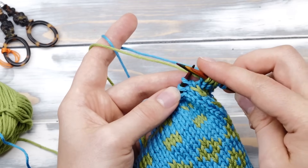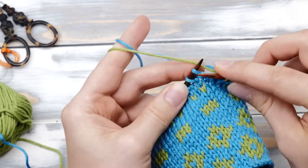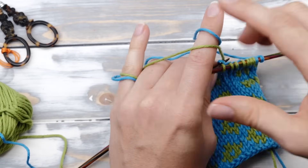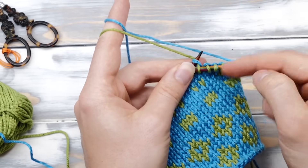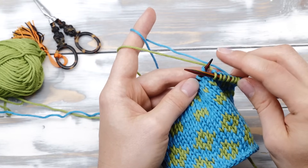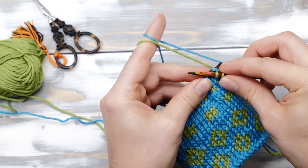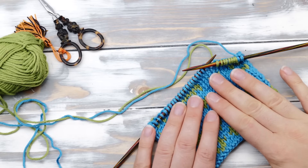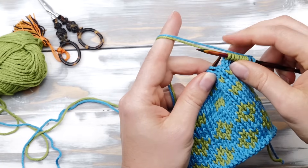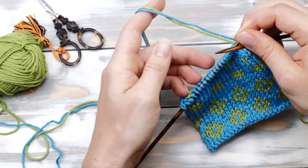The problem with this technique is that when you are knitting a pattern where you don't use the colors in an equal way, one strand — the unused strand — will quickly become too loose. That's because the working yarns unwind at the same speed, but a stitch needs much more yarn than a float. The first way to prevent this is simply adjusting your tension ever so often by pulling on the tails. The second way is by just placing the two colors in between your ring and pinky finger and knitting like this.